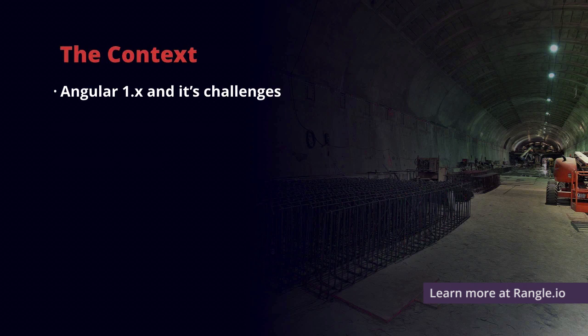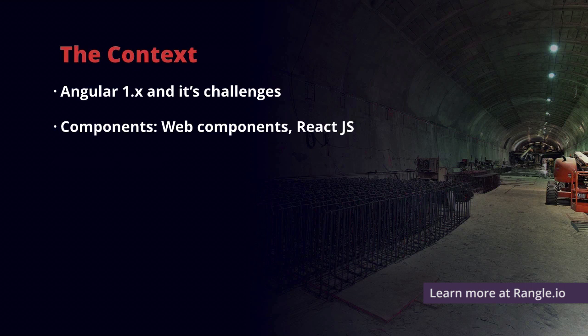I think it's fair to say that there are lots of things in 1.x that are great and that are being carried over, but there are lots of things that seemed like a good idea initially, but in retrospect, a lot of us have realized that they bring lots of downsides. Now, the second influence on Angular, the second part of the context, is the rise of components, right?